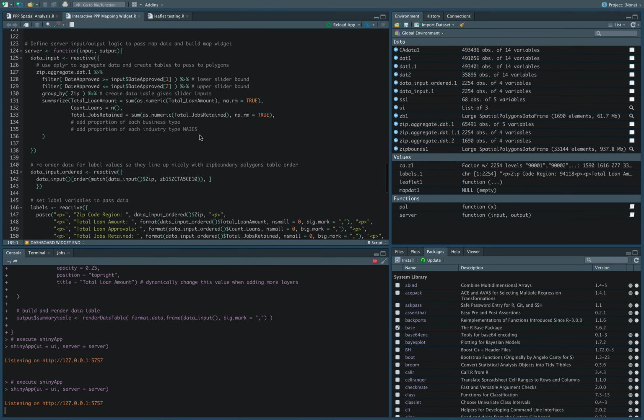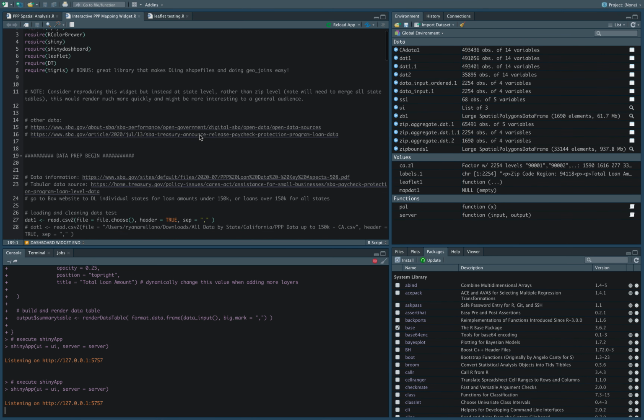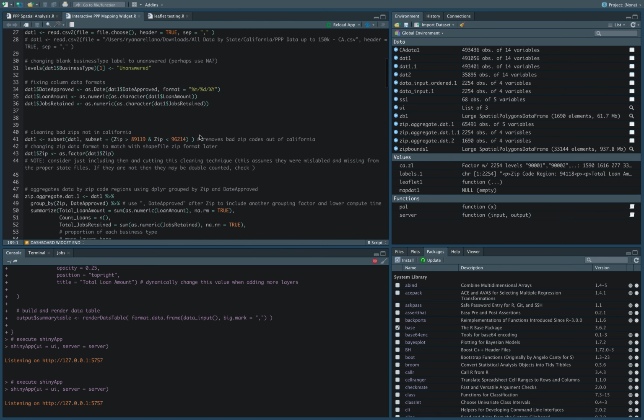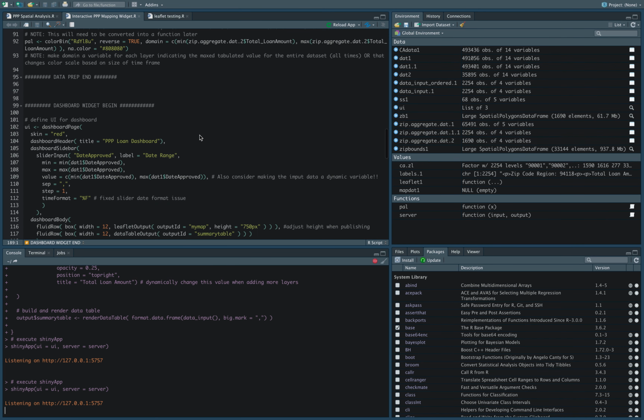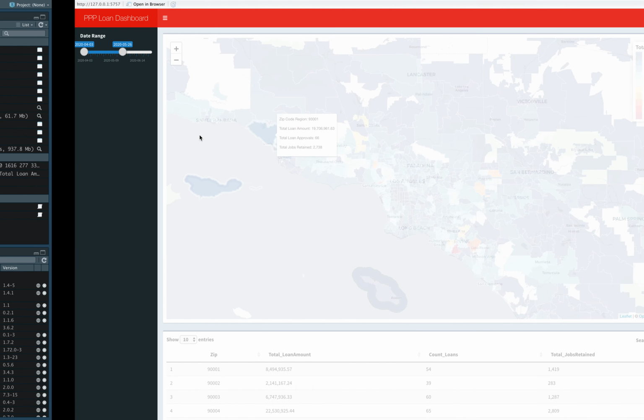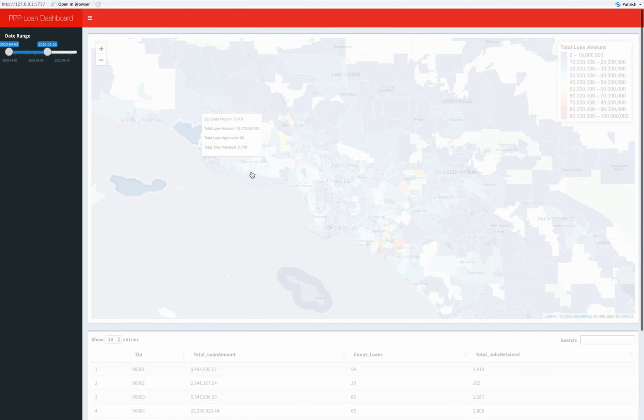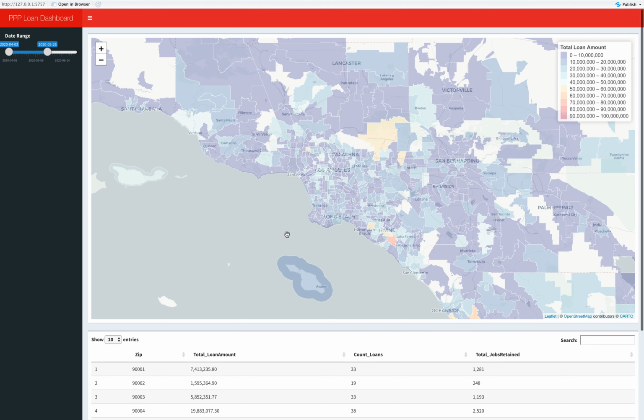Let's see this here and let it process for a sec. And here's just to show you some of the code that was used to build this little map. And hopefully it's done rendering in just a moment. So this is to build the UI here. And it's nearly done. So that's how it's adjusted after we've adjusted the input. And so in this case here, we only have one data layer, which is the total loan amount.